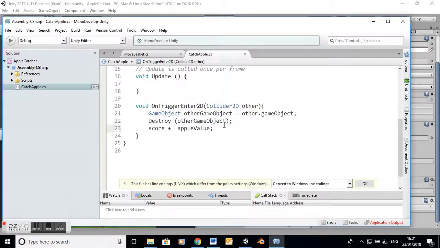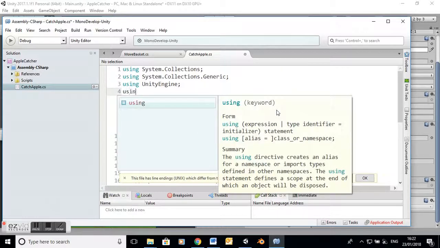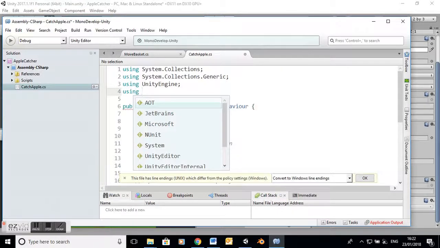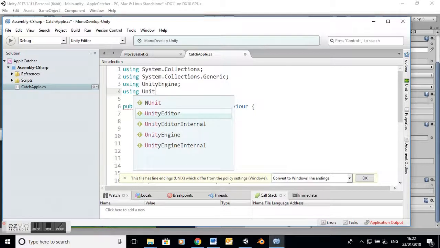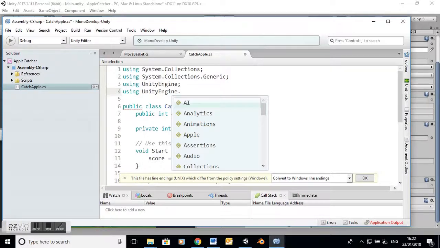Right. Now, if we're going to use this user interface, we have to add a new library to this namespace area. And this is because the user interface is relatively new in Unity. So using UnityEngine, that's the one, and then dot, and it's got a UI component in there.